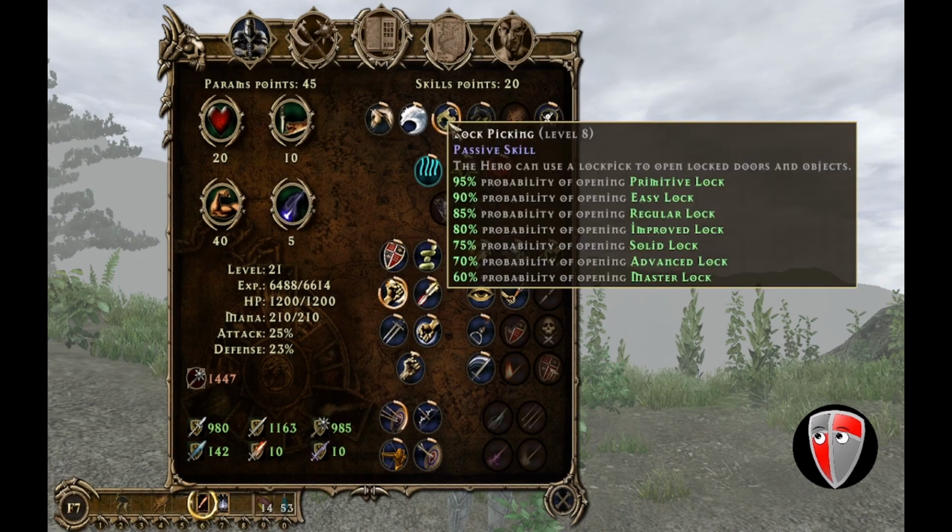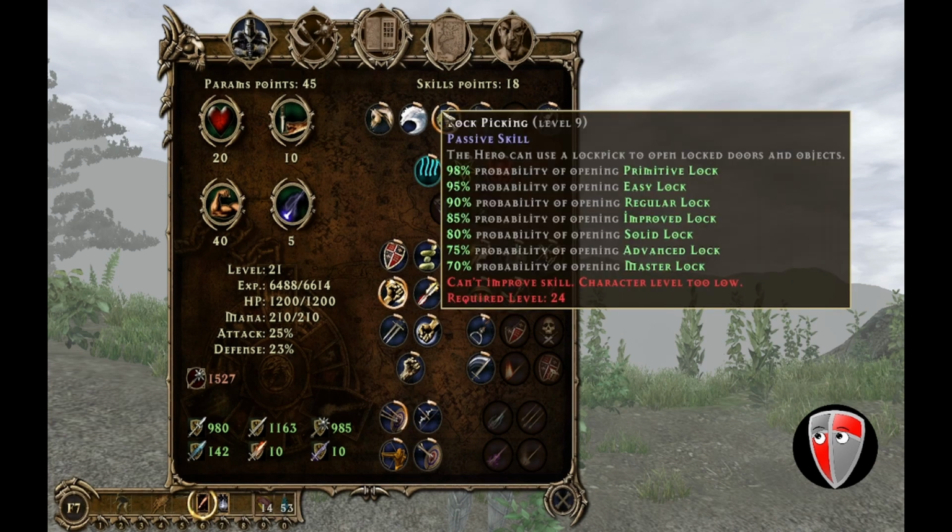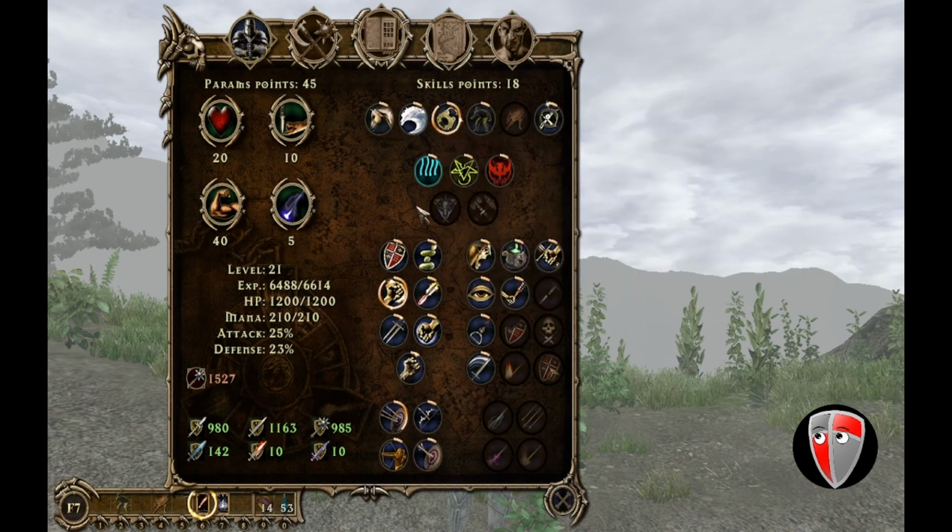Now, look at that. We are at 70% of a mass lock. We're basically done, people. Our lock picking is crisp. So, what would we like to invest in next? Because we've got a lot of skill points.